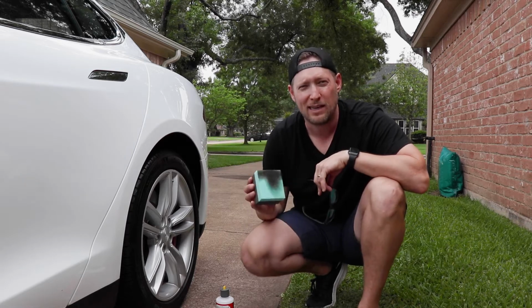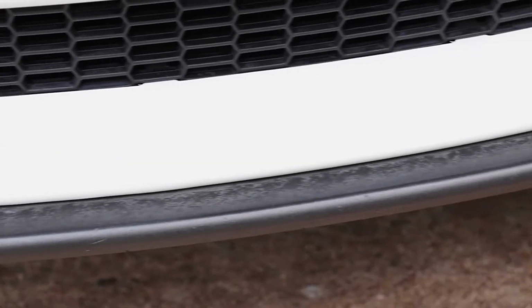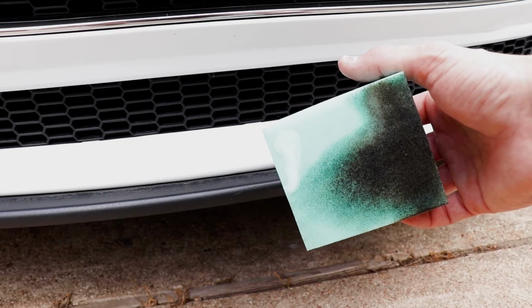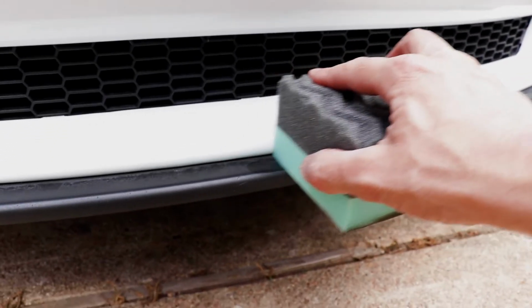Let's check it out on some plastics and see how well it does there. This plastic piece across the front edge of my car is probably one of the spots where it has the most damage already. Let's see how well it refurbishes it. Now we got a little bit on the applicator here. We're just gonna take it straight across.